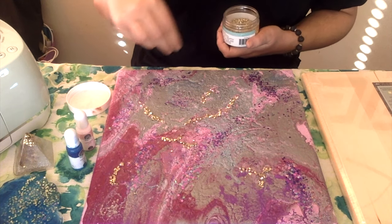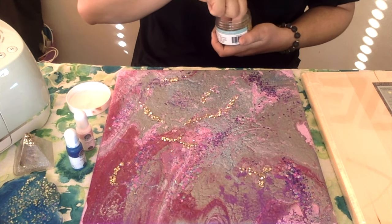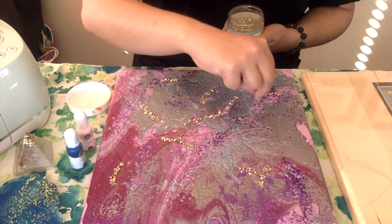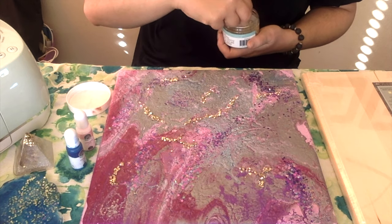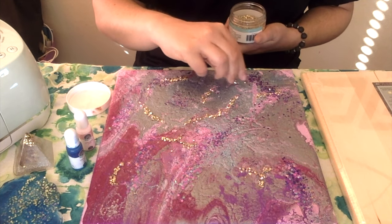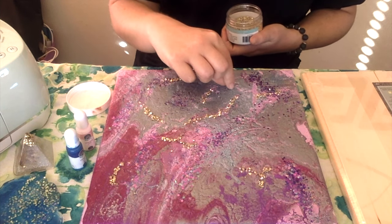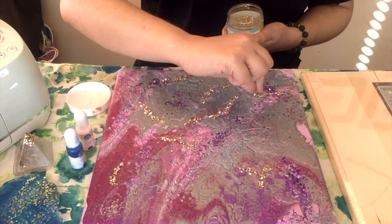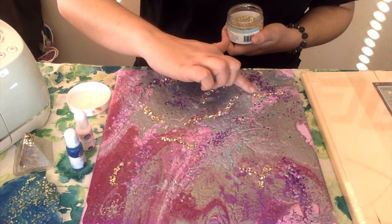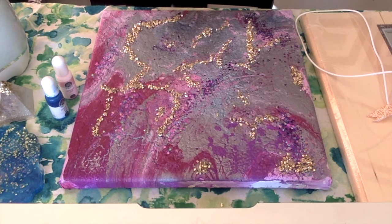So that's what I'm doing right now. From here I'm going to work on getting these covered in resin, and I've got a great feeling this is going to turn out great. What I love about it is the original paint pour I made with my daughter — she helped me — so these are really cool to do with kids. Resin, not so much; that's something you obviously have to have somebody watching your kid for while you do it. I'm just going to keep doing that and I can't wait to show you guys the final piece. I've got all the gold I want, so I'm going to gently put it in my backyard while I get all the resin ready.